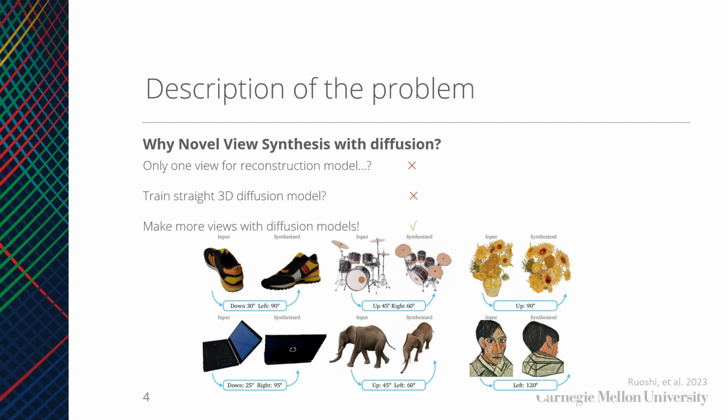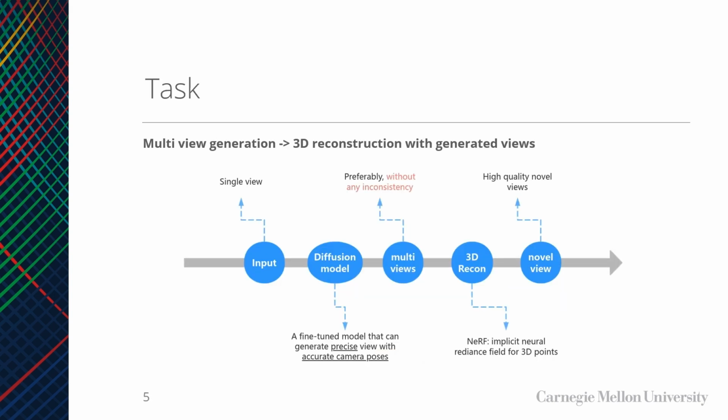Hence, we can use generative AI models such as diffusion models that have already been pre-trained on billions of image-text pairs and are really powerful at generating zero-shot novel 2D images. We cannot train these diffusion models to produce 3D objects because we don't have enough 3D object datasets and the computation is massive. So instead, we use diffusion models to generate different views of the same object, and then pass them to the 3D reconstruction pipelines.